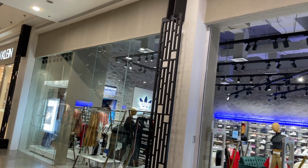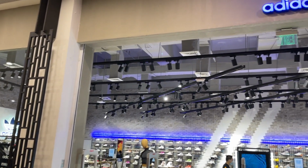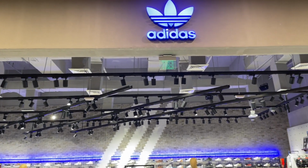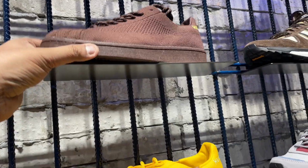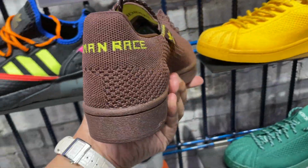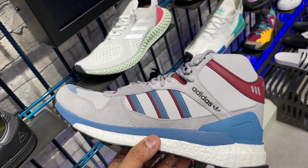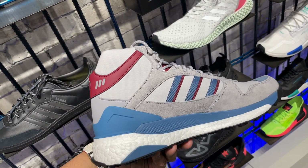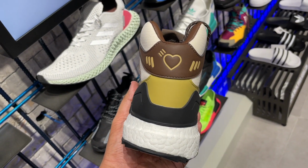Now this next sneaker I got from the Adidas shop over at Greenbelt 5. So before we get into the shoe, let me just share that they have almost the entire Pharrell Williams human-made collection over there. From all the brand new Superstar Prime knits to the... I'm not sure what the sneaker is called. It looks like a high basketball shoe that Pharrell and Nigo collaborated on. The brown one just looks incredibly awesome. I kind of feel sad that they didn't have it in my size, because if they had that brown-white pair in my size, I would have totally copped that one.